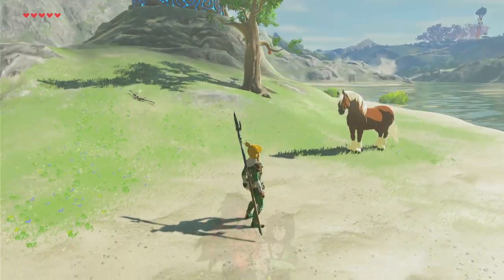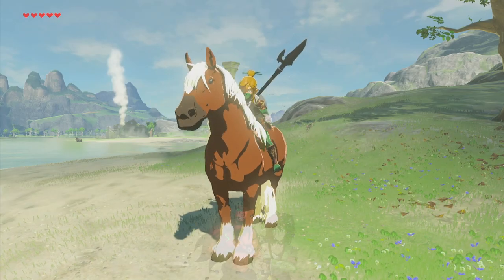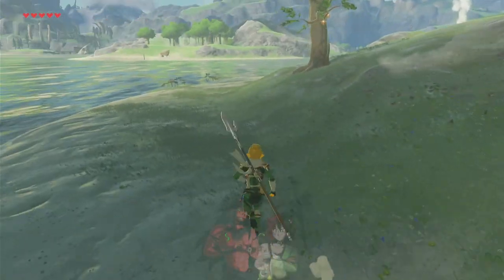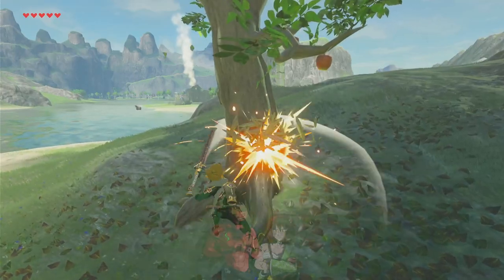Now we get Epona! Now we get Epona! In the middle of an island, we can't even get her off! God damn it! Of course. You can bring her to a stable like right now. Can't. What? We're stuck on this island. Oh no! The treat turned out to be mean. God damn it! Really?